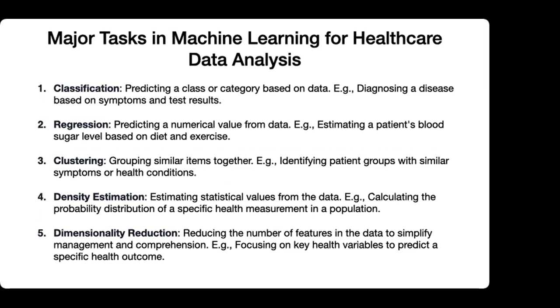So I would like to emphasize that machine learning is a versatile field used in different tasks in data analysis. These are the major tasks of machine learning: classification, regression, clustering. For the clustering, this task involves grouping similar items together. This could be used in healthcare to group patients with similar symptoms. For example, we have a group of patients who have a cough, which will help to identify commonalities or patterns in their health profiles. So all of them have cough. How many of the patients with cough have heart failure? That's what we call clustering.